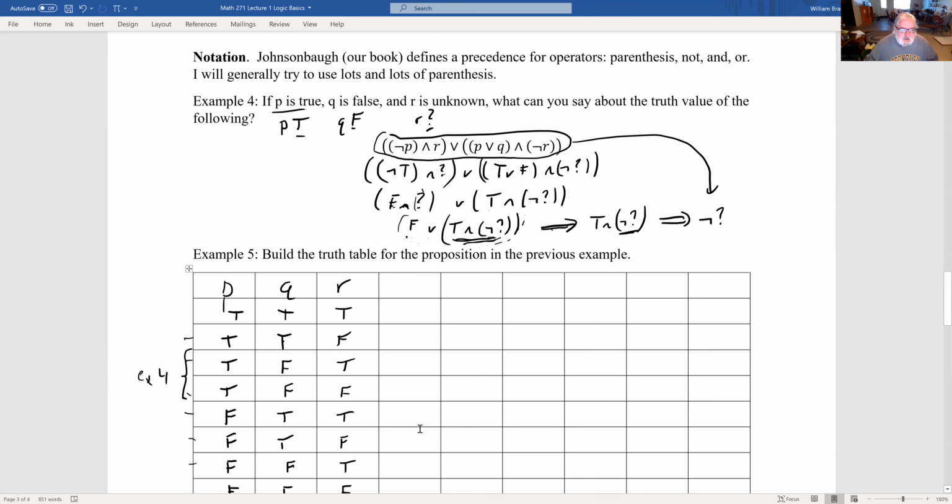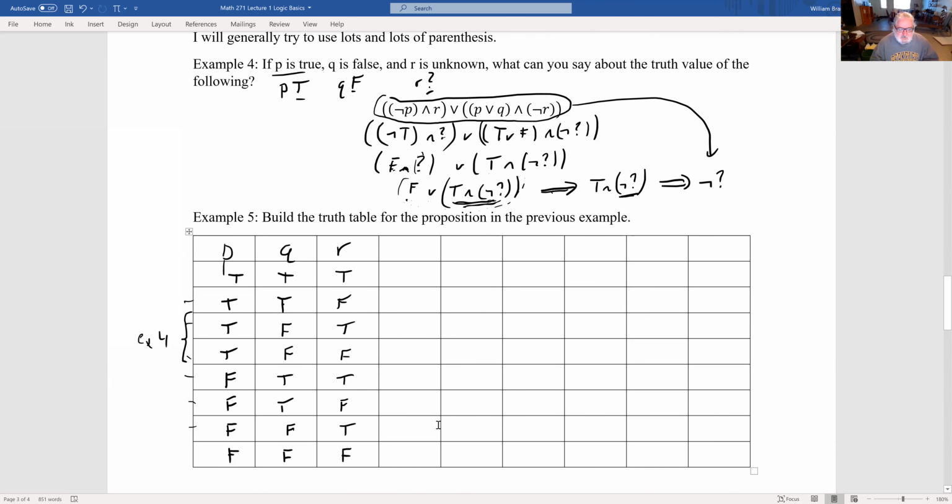So how do I build the truth table? Well, we start with our parentheses. So we'll start with the not P. If we negate that, we get false, false, false, false, true, true, true, true. I'm going to draw sort of a border here.